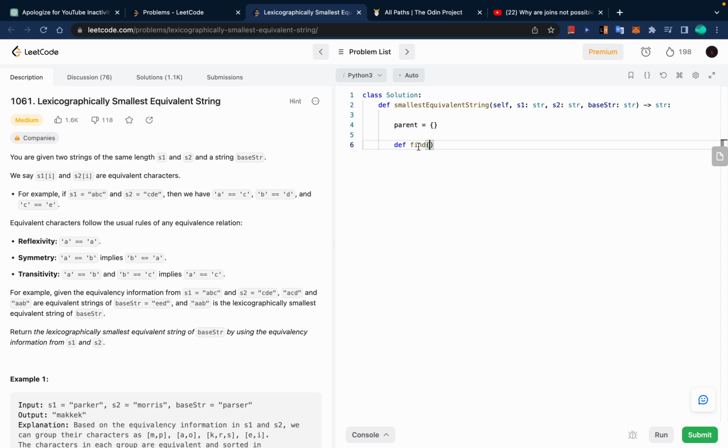So I'm using a dictionary as a union find data structure, and then I have this find function: if x is not in it, and if it is a leader of the union, then I'm going to return it. Else I'm going to find the parent of x and return that.